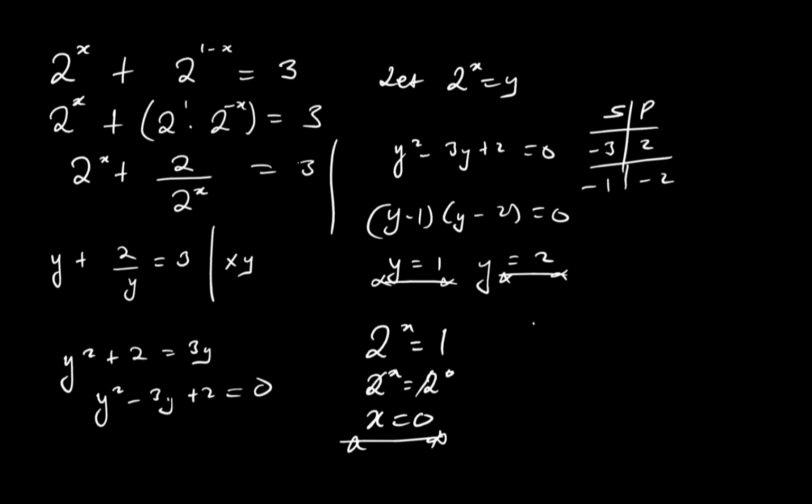Again, if I do 2 to the x being equal to 2, remember 2, without anything, without the power, has 1. Cancels. You have x being equal to what? 1. So I put 1 there, I have 2 to the 1 to give me 2. Then again, I have 2 to the 1 minus 1, which is 0. Anything with power 0 is 1. So I end up having a 1 here. Then I have 2 plus 1 giving me 3. Which means that these hold true, that they are the values of x that we need in question.